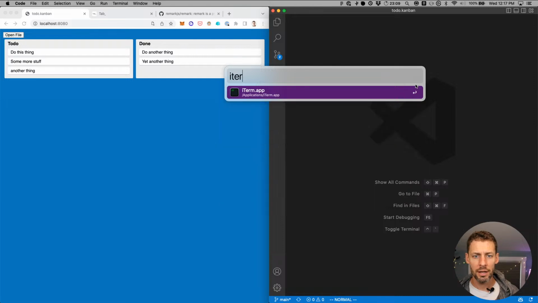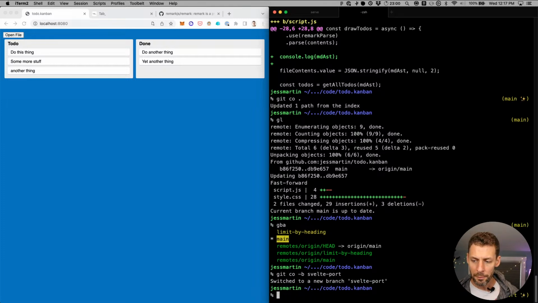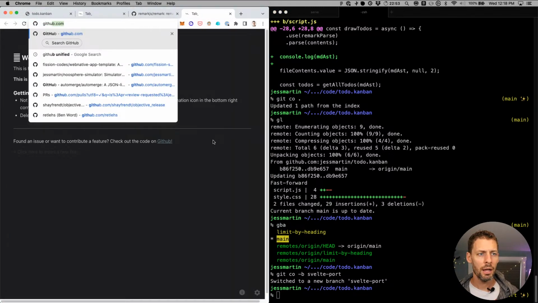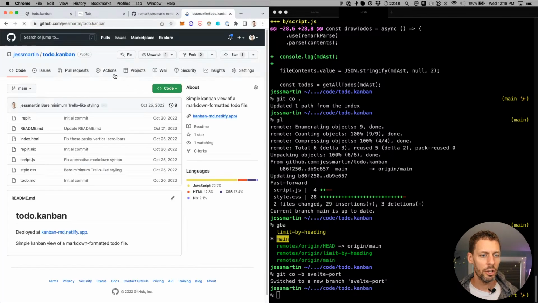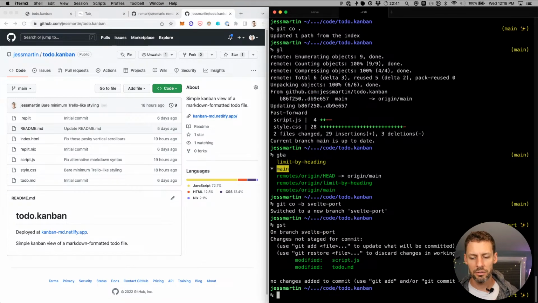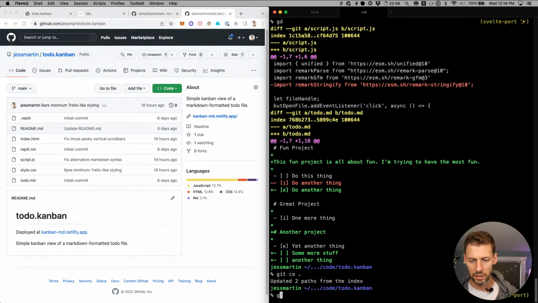Let's go over to iTerm and get started with our little port here. Go ahead and check out a branch. I'm going to continue working on the same repo so that we at least maintain continuity, but basically almost all of these files are going to end up going away. I'm also going to open in my browser the existing copy of the code, and I'll probably end up copying things out of the browser. The reason for this is one of the first things I'm going to need to do is basically delete the things. Let me see. Yeah, let me check out everything here.